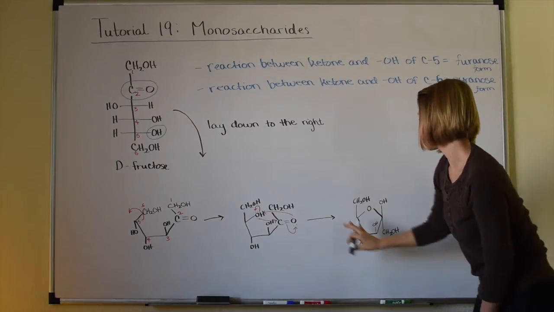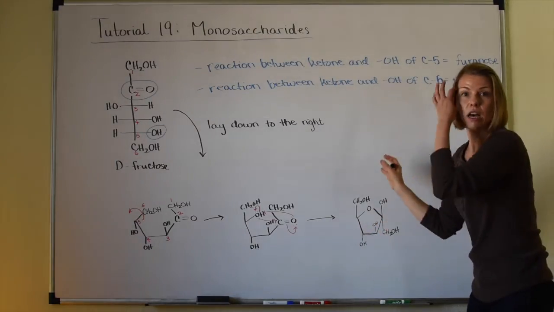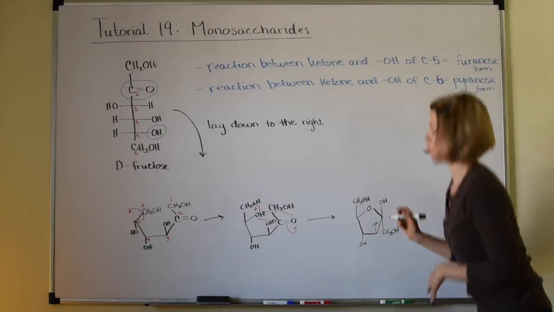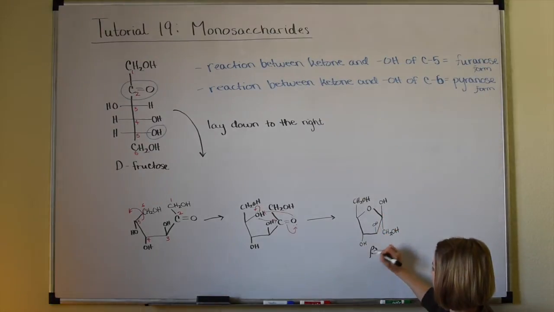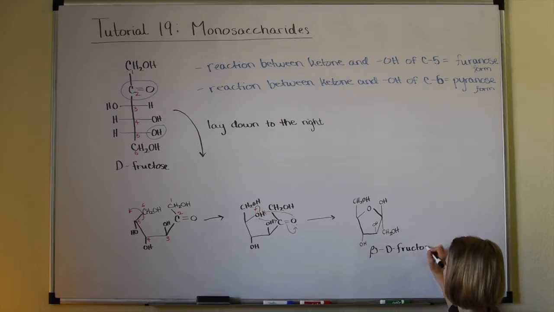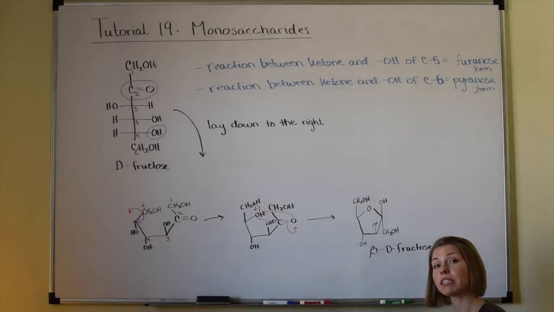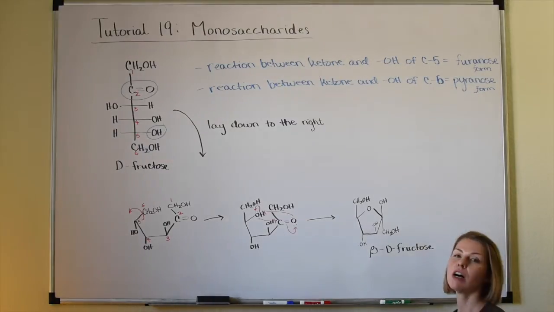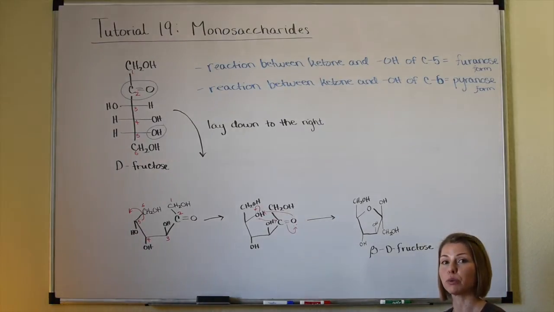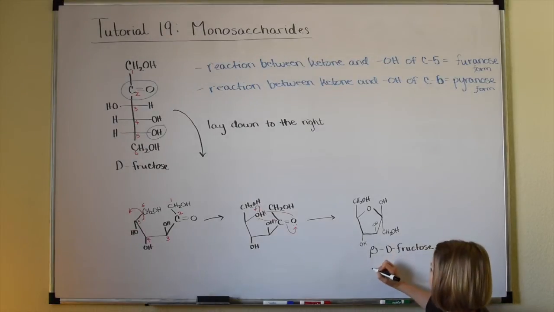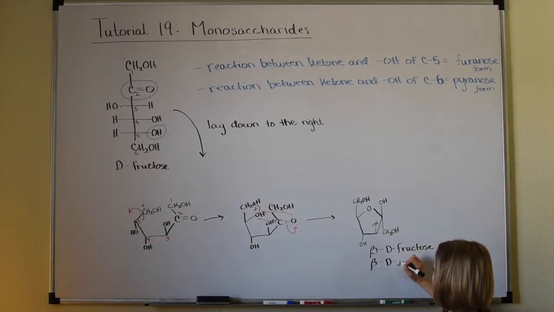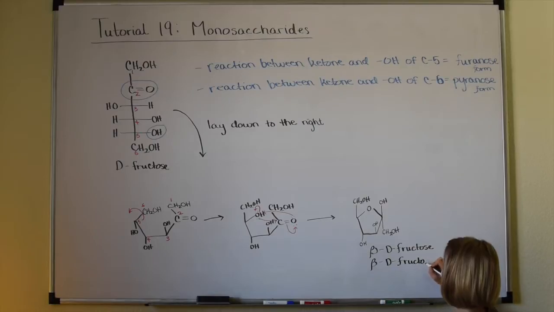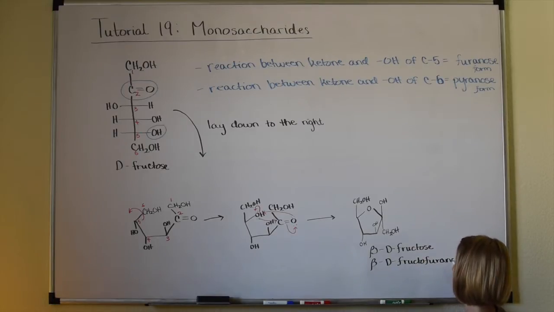Okay, so this is one form where the hydroxyl is formed in the up position or the beta position. So this is beta D-Fructose. And remember, we can actually be more specific. Most introductory textbooks are not. So that's why I want to write it this way as well. But we can be more specific and we can refer to it as the Furanose form and call it beta D-Fructofuranose. Okay.